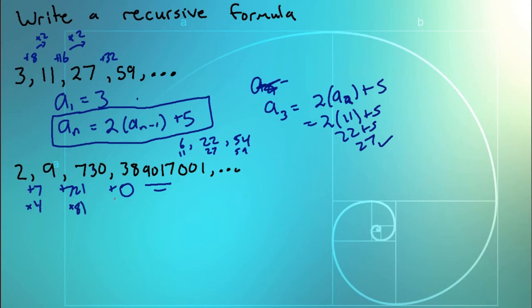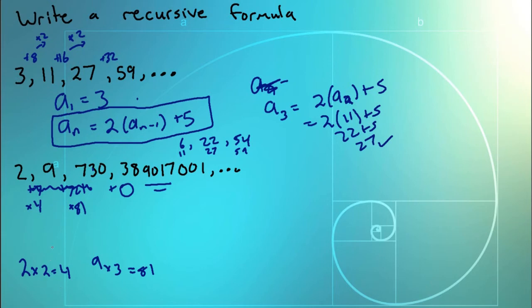Okay, the next one. Now, I don't want to try to play with this one if I don't have to. So let's see if we can figure it out with just these. So the pluses, not helping me out. Now the timeses, I do see a relationship between 2 and 4, and I do see a relationship between 9 and 81. So if I did 2 times 2, I get 4, and that's what I multiply by. And if I did 9 times 3, I get 81, and that's what I multiply by. Now, I didn't get it exactly, but we can fix that like we did up here. Maybe something else is going on.